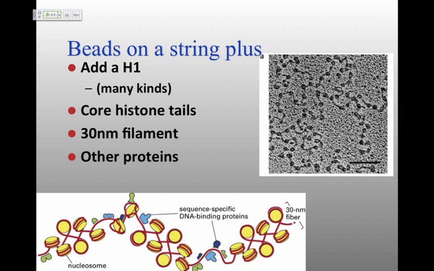They have very high amounts, if anything, even higher amounts of positively charged amino acid side chains than the core histones. These guys interact with not only the DNA present in these nucleosomes, but also they interact with the tails on the core histones. Those core histones are going to interact with DNA beyond that particular histone. And basically what you end up with is you've gone from this beads-on-a-string structure to the structure that most of the DNA is in most of the time in your nucleus, the 30 nanometer filament. So that's basically diagrammed down here.